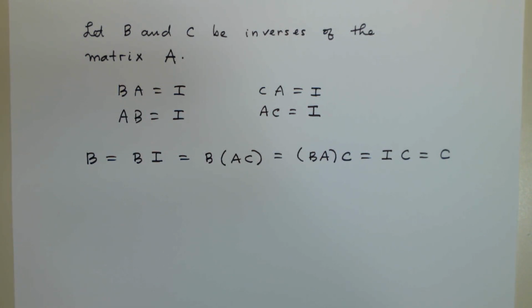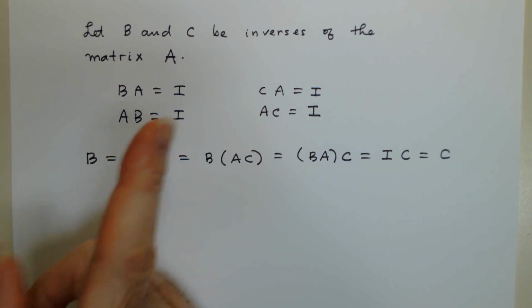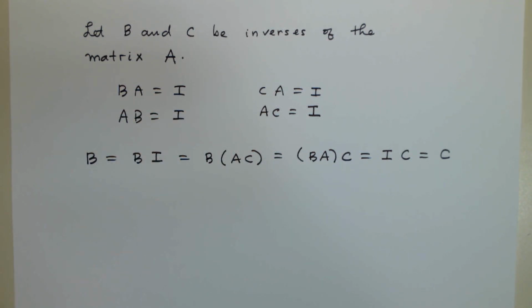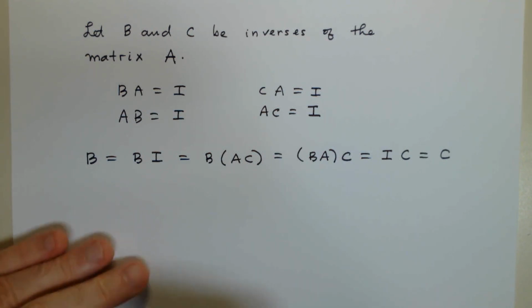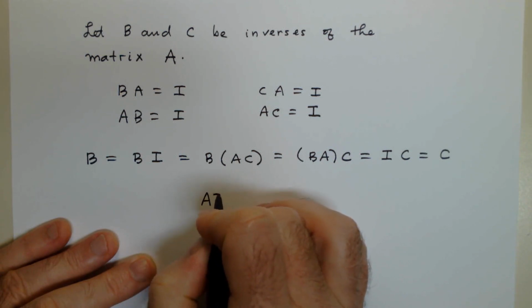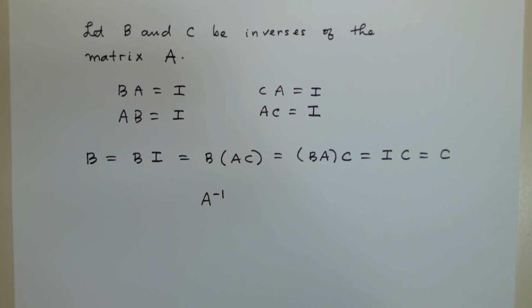If B and C are inverses of the matrix A, then B must equal C. There can only be one inverse matrix for a matrix if it's invertible at all. And according to what we set out in the notes, that unique inverse is just going to be symbolized or denoted by A inverse. There's only one. If A is an invertible matrix, there is only one inverse, and this is going to be its symbol. Okay? All right, so I hope you enjoyed that.